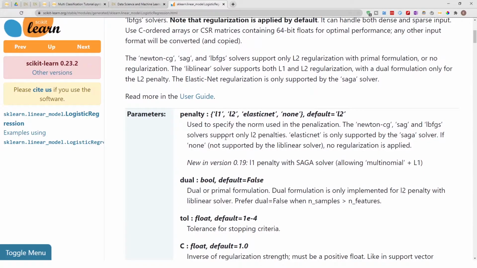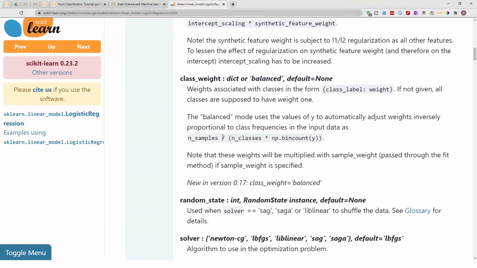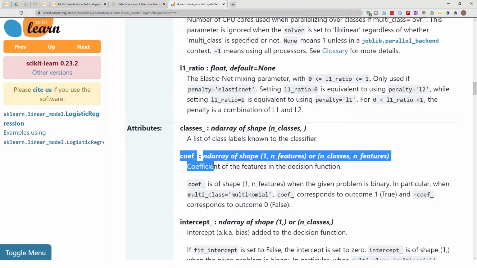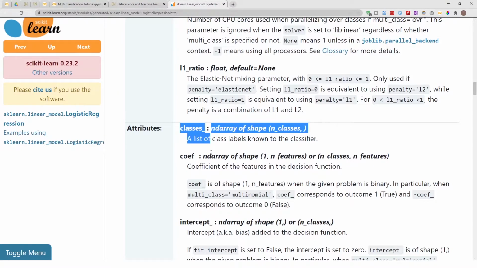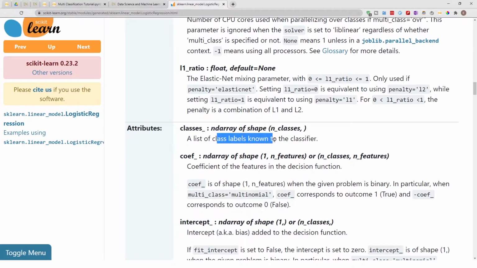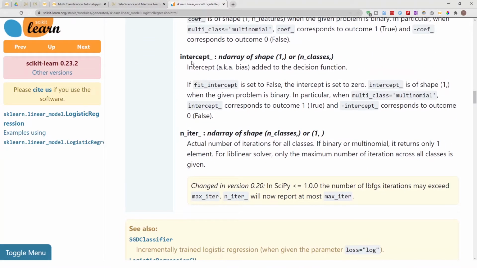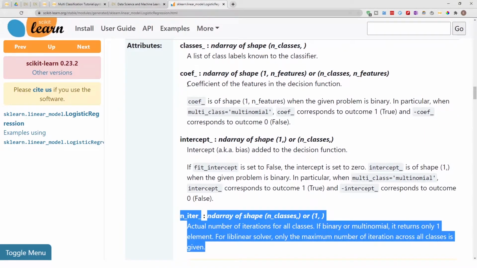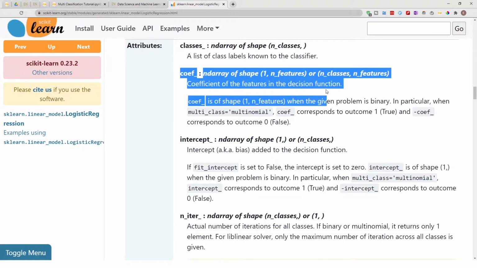If we look in the logistic regression documentation, you can see that coef_ is one of the attributes available. It also has a classes_ attribute that shows you the list of class labels, and it shows you the intercept. You can think of the intercept as a bias added to the decision function. And n_iter_ is the number of iterations. So coef_ is just the coefficients of the features.